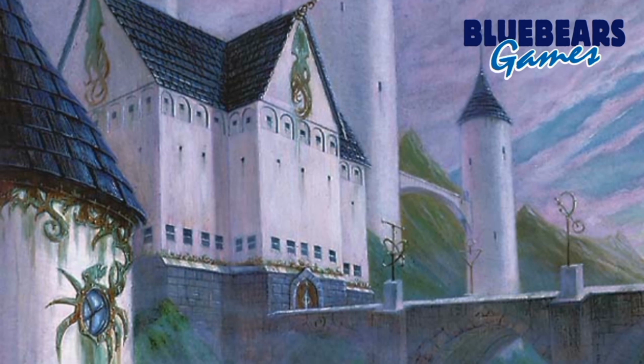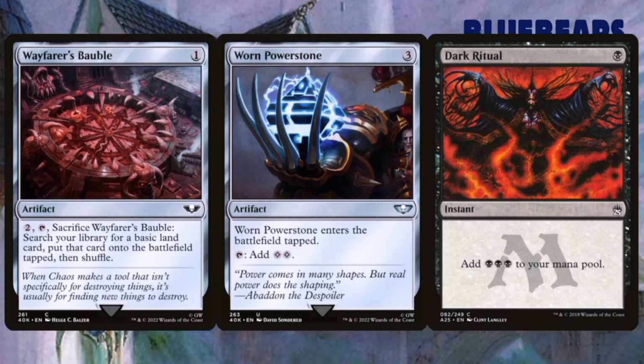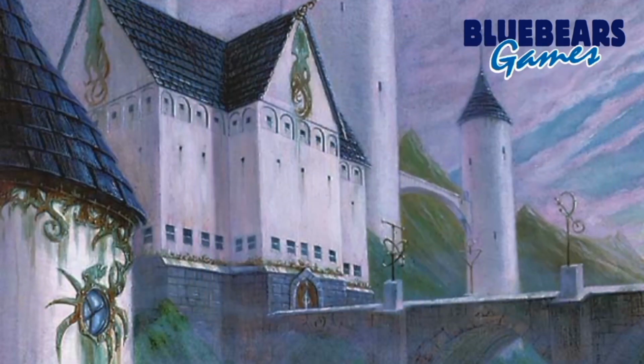To make room for these 3, I would remove the Wayfarer's Bauble, Worn Power Stone, and Dark Ritual. Even if you have to suspend any of the rocks that I suggested, I feel that they are much better as options for ramp, but with the upside of being able to enter play immediately off of a cascade hit.